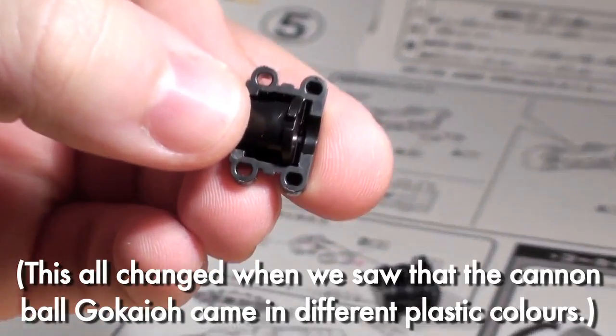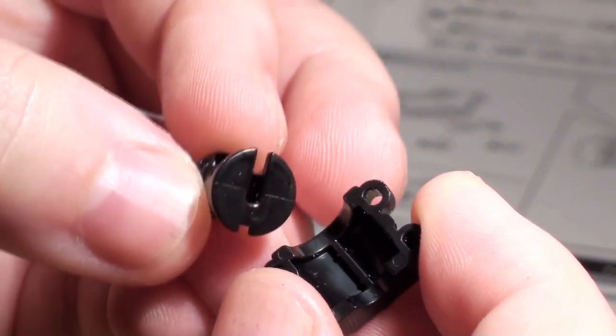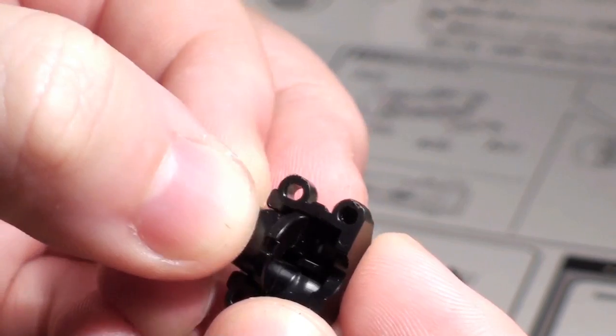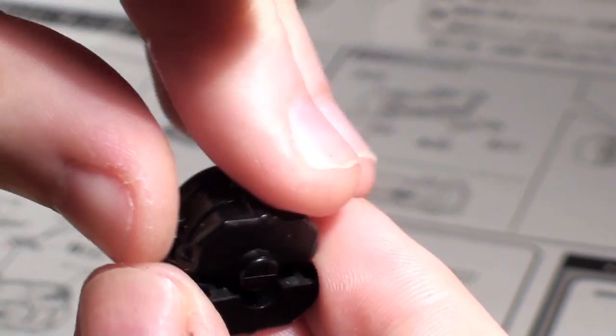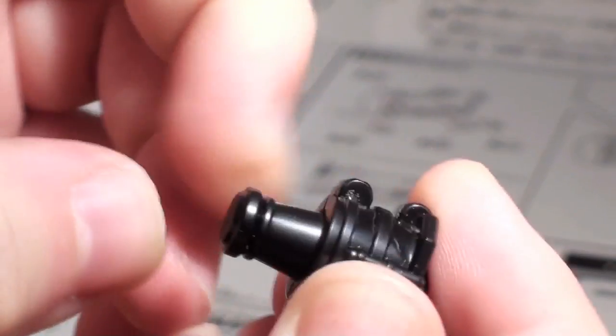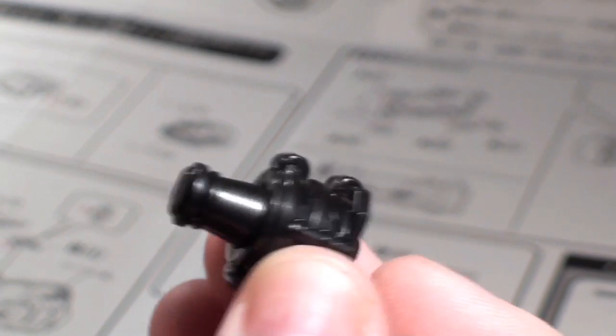So the instructions didn't make this clear. You gotta take this tube piece, you see the long, tabbed area there? That goes into this tab along here so it can slide out. At least I hope it does. So if I close this up, then this should be an extending cannon. And I think it totally is. Yes, it is. Now what's funny is that the re-release of this is so based on the cannon gimmick, it comes with not just an extending cannon, but a giant-ass cannon you stick inside.